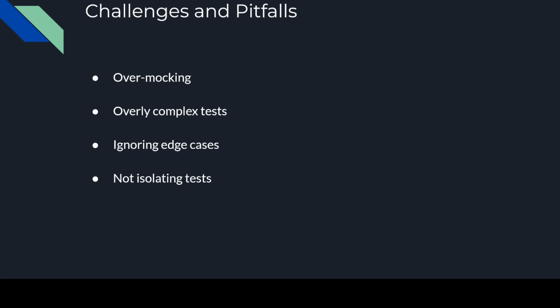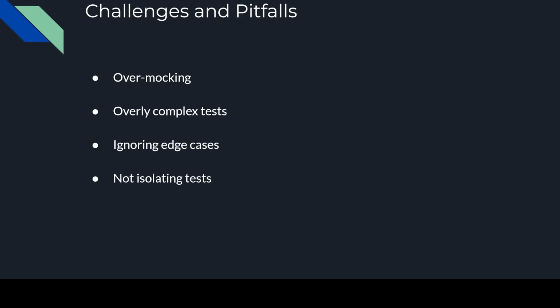Another issue is writing overly complex tests. They need to be simple. If a unit test takes more time to understand than the code it's testing, that's a problem. Keep your tests small and focused. Each one should verify just one behavior, like the examples we made up earlier, like with the calculator making sure that add works as intended.